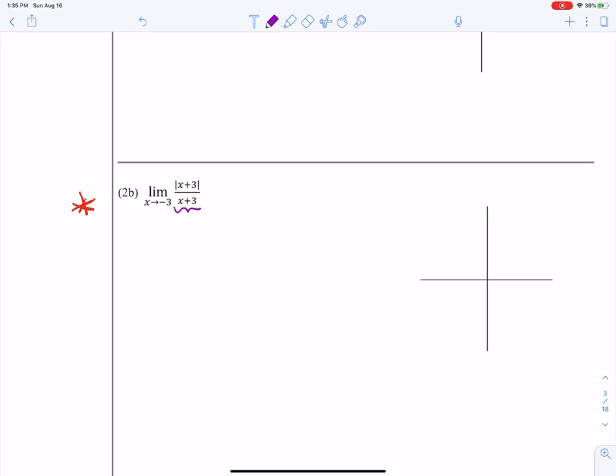And what I want you to know is whenever you see an absolute value function, an absolute value function is a piecewise graph. So we're going to actually turn this into a piecewise graph. So remember that absolute values can be positive and they can be negative. So positive (x + 3)/(x + 3). And this graph is going to be valid anytime we are bigger than -3. Okay, because -3 would be what makes this 0 over 0.